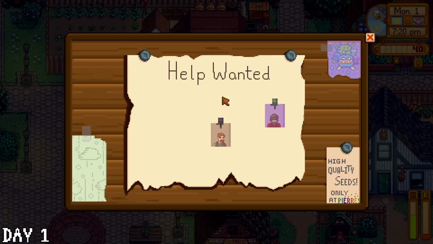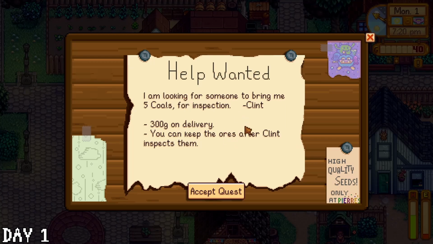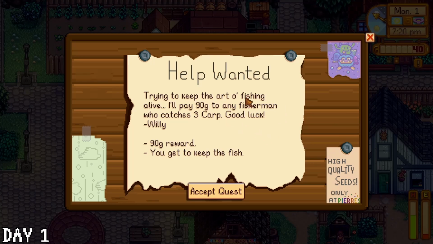Another trip into Pelican Town is on the table now as I want to take a look at the bounty board. Both William and Clint have quests for us. Willie wants us to catch carp and Clint wants us to collect coal. The Help Wanted mod allows us to accept more than one quest at a time, something that I'm sure will be very beneficial in terms of earning friendship points and getting some extra gold.